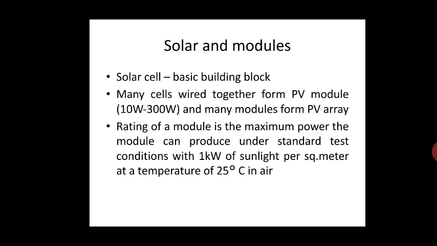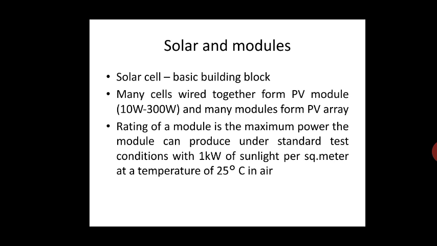It will be lesser when the atmosphere is somewhat cloudy, but we should assume it is not cloudy, it is a clear sky. We are assuming that 1000 watts of solar radiation will reach the earth in a day, okay, day meaning in the morning. And the temperature is 25 degrees centigrade.